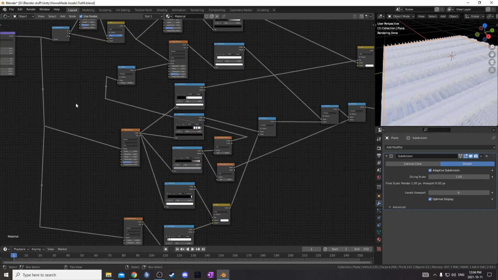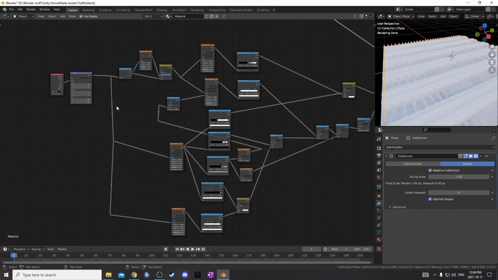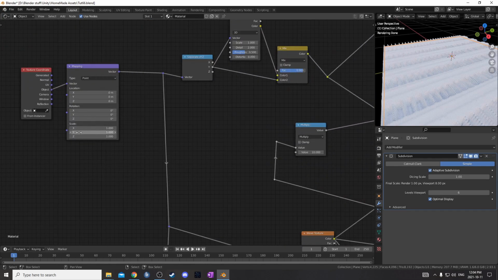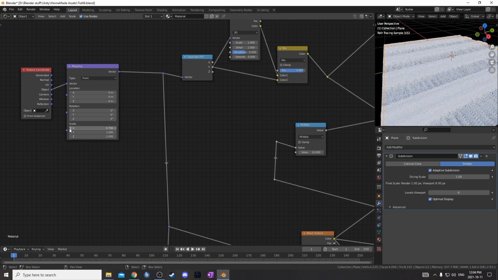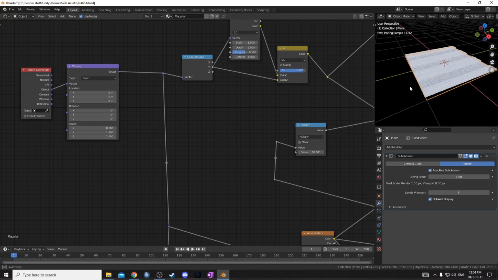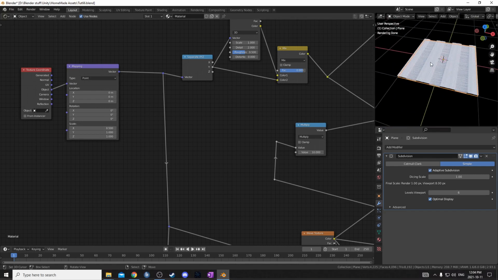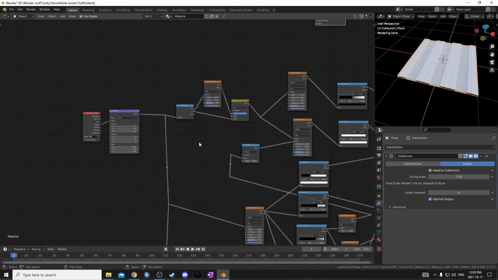Okay, there we go. That's everything that we have to do to set up the displacement. And I guess one other thing I had is I had this at 0.5. You can see what it's doing. It's just widening the bands along the x-axis. So I had that at 0.5. You can do whatever you want, but this is just what I had for my final render.